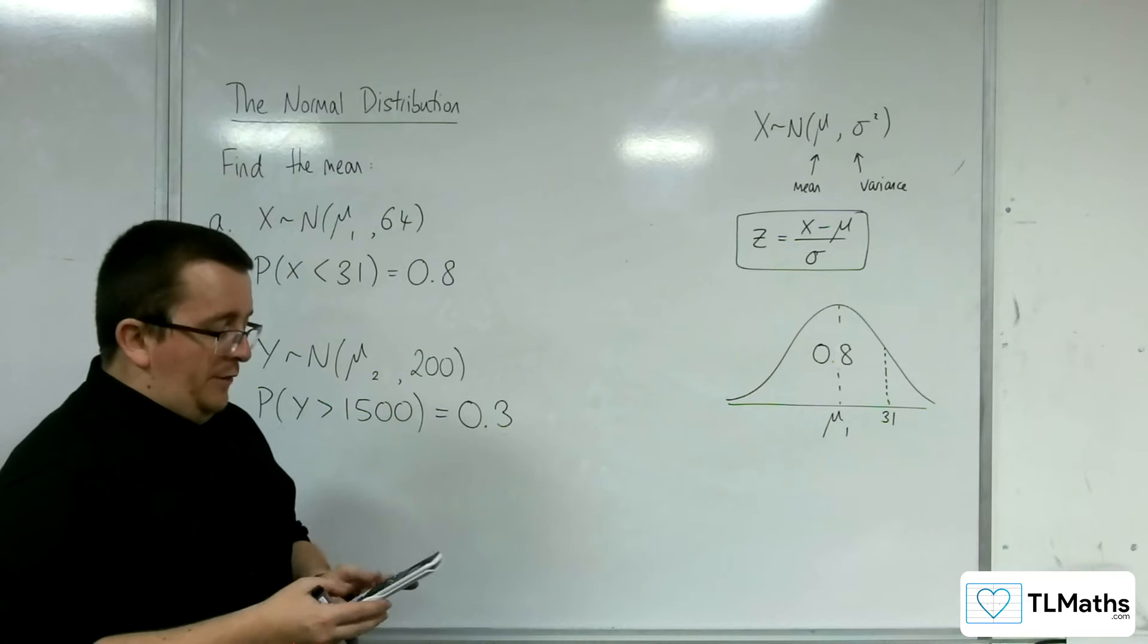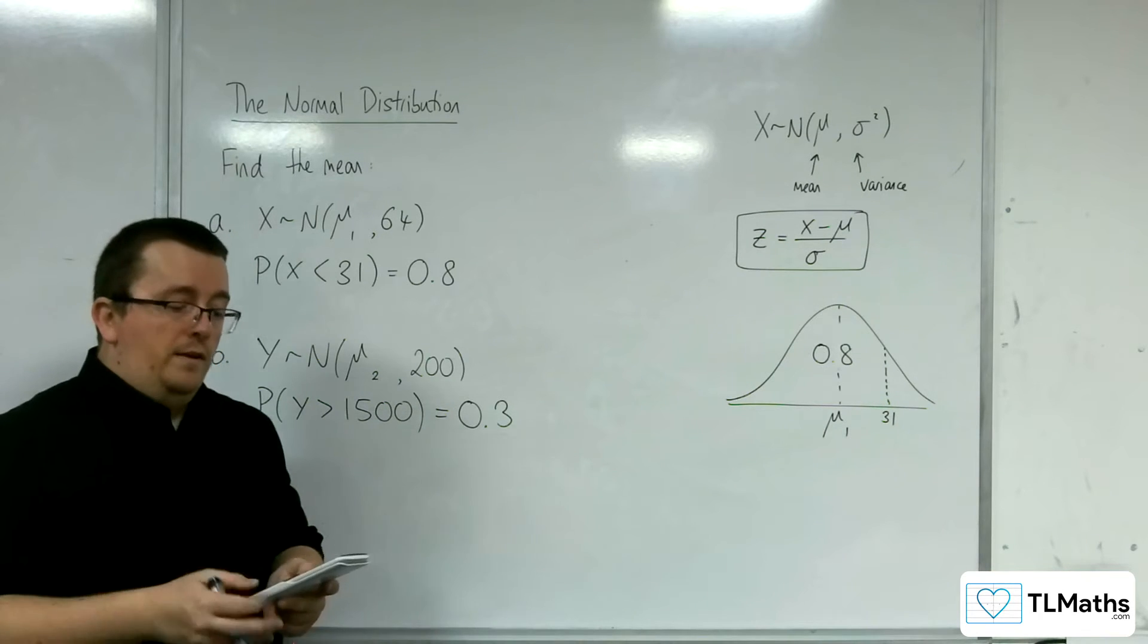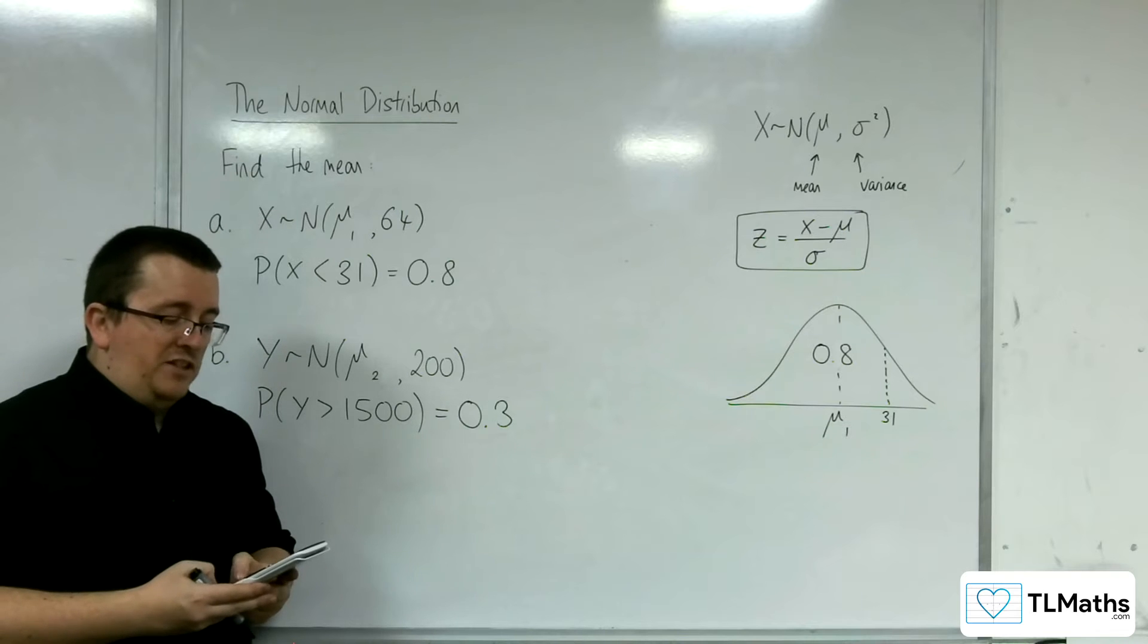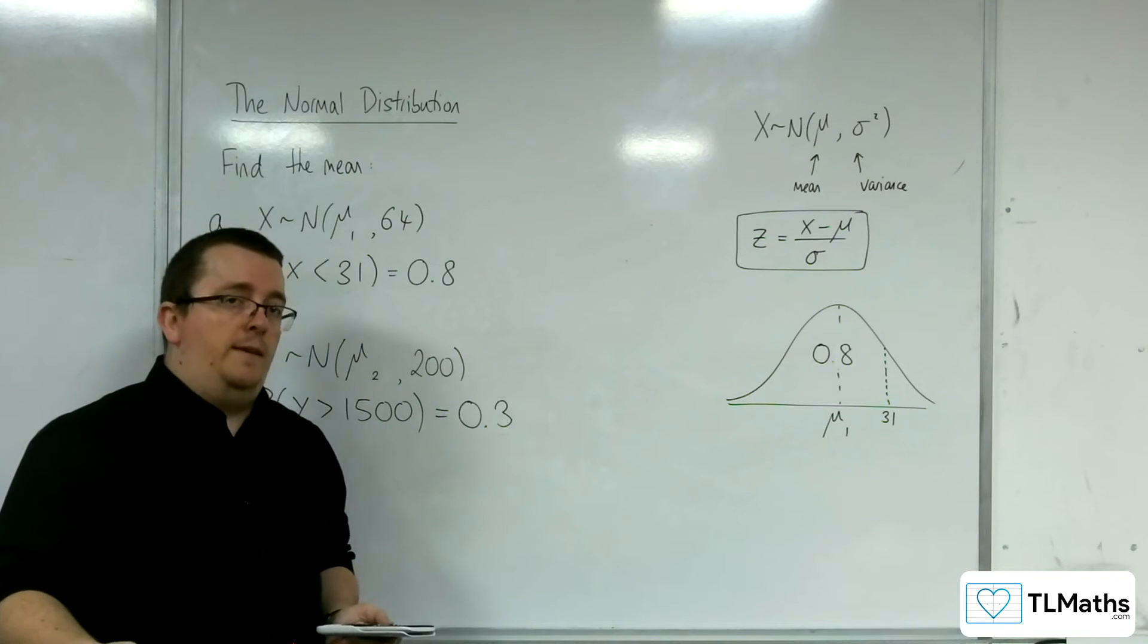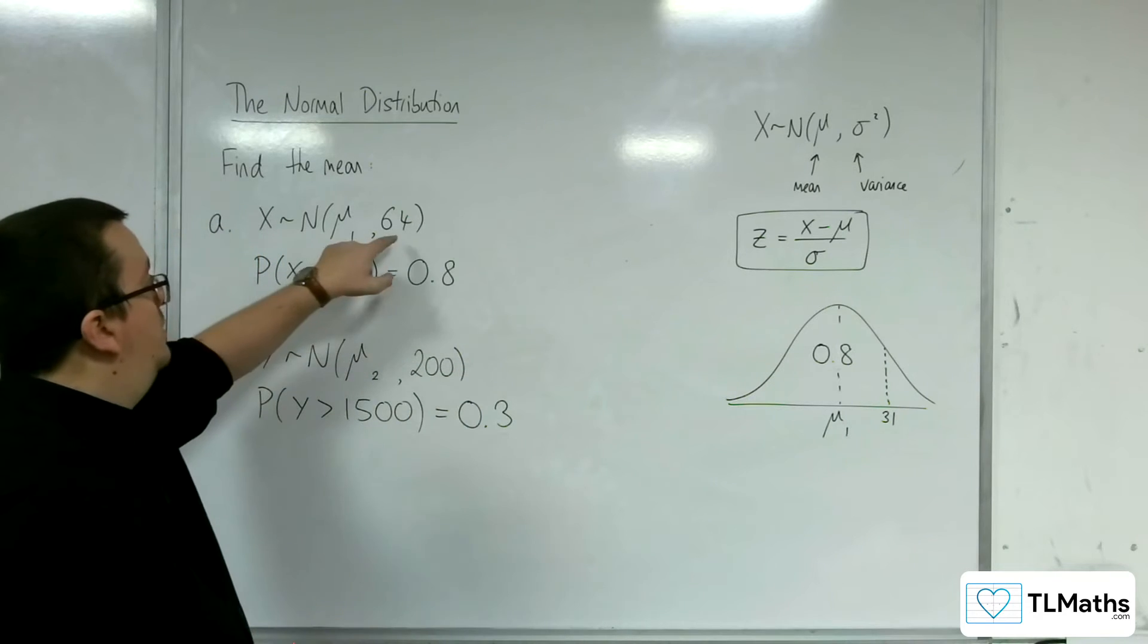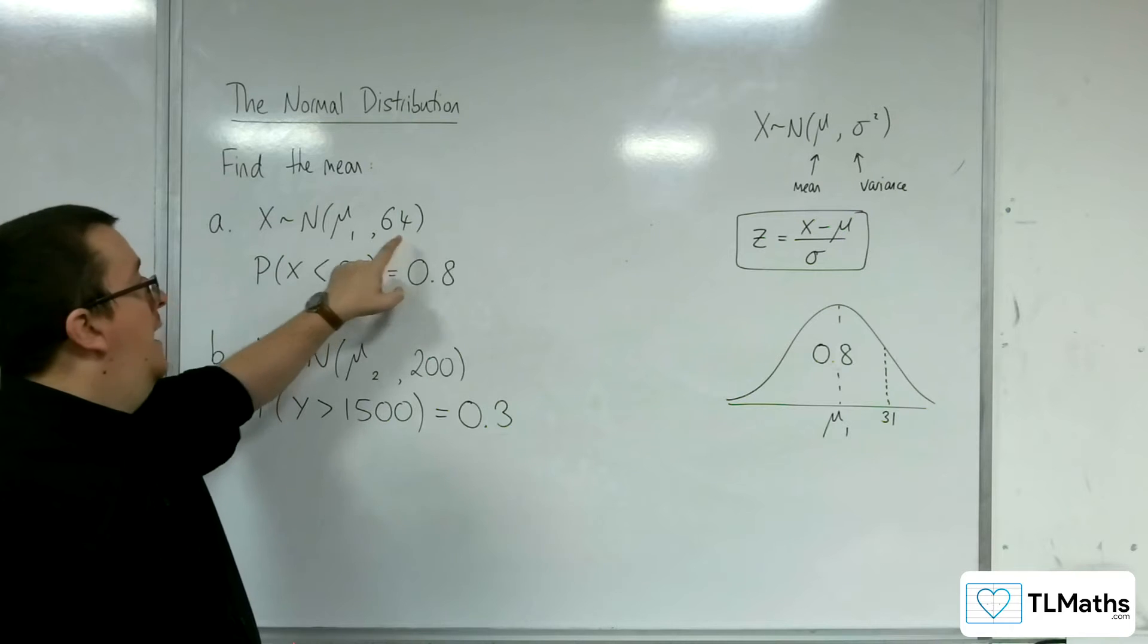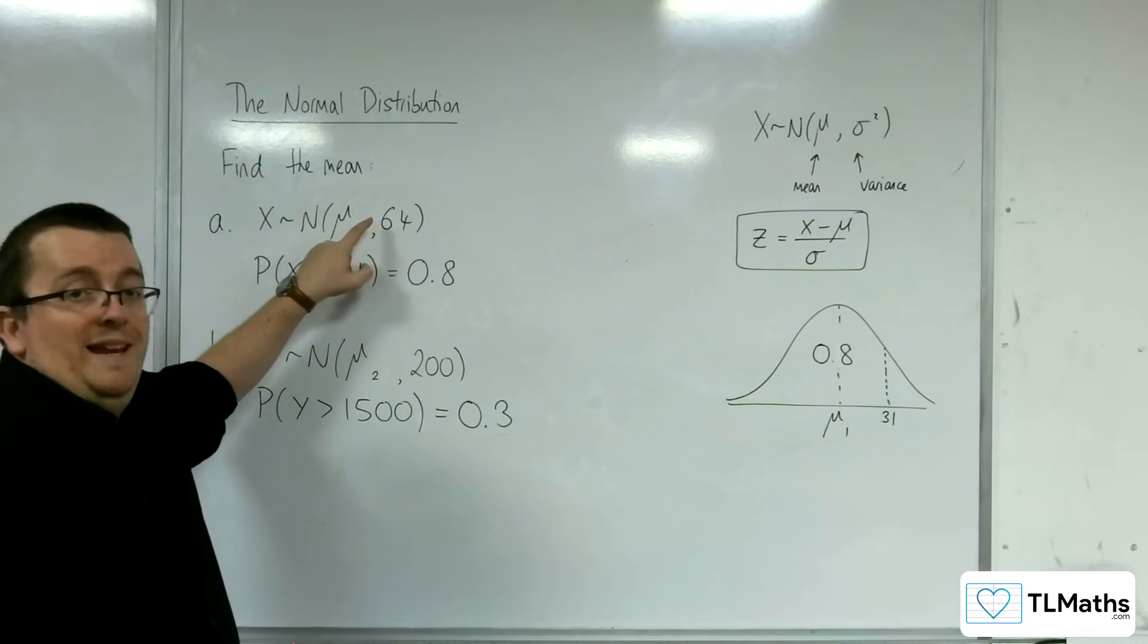The area has to be 0.8, sigma has to be 1, and the mean has to be 0. You've got to use the standard normal distribution here because we're working out a value of z. You can't put in the mean in this case for the original distribution because that's what we need to find.